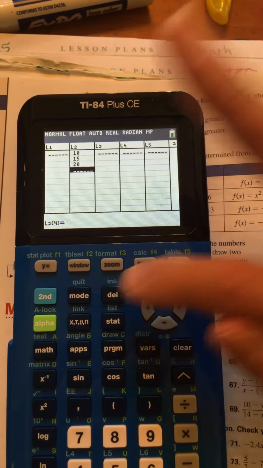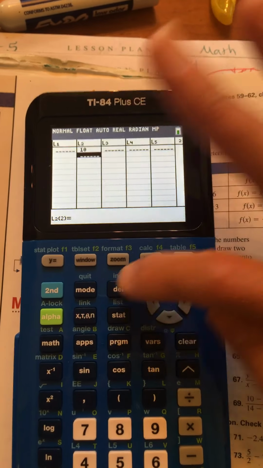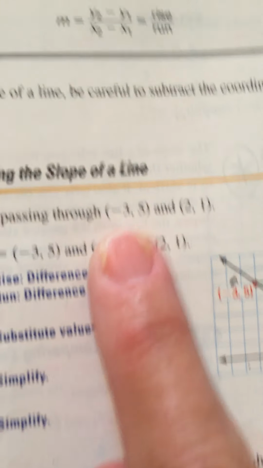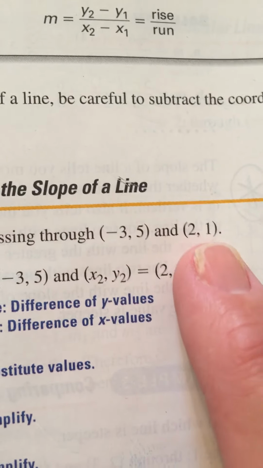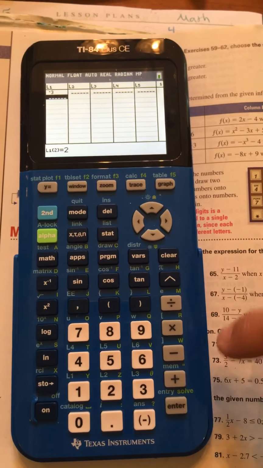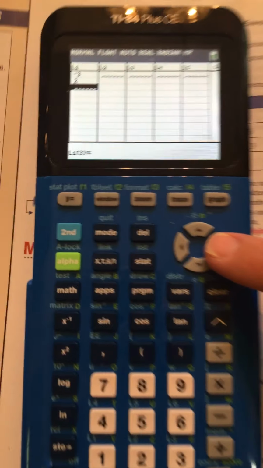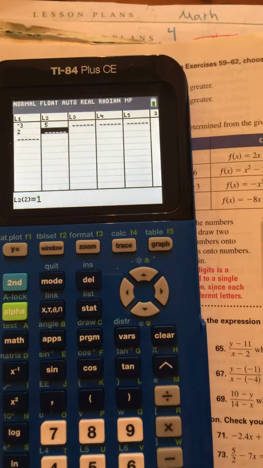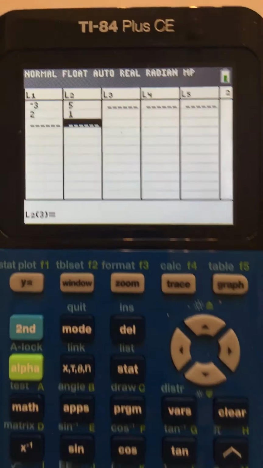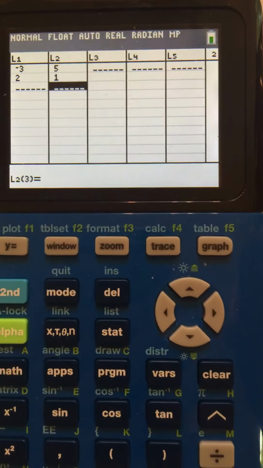we have a lot more data than we're going to have in our real problem. So I'm having to delete this out. All right, now I've deleted it. Now, what I'm going to do this problem is I'm going to make the x's list 1. So I'm going to put in -3 and 2. So I'm going to arrow back over here and do -3, 2. Okay, now I'm going to arrow over here and I'm going to put in the other one, the y's, 5, 1. So 5, 1. You just got to make sure you have them in order, but notice, all we need are 2 pieces of data and we can make it give us our line.